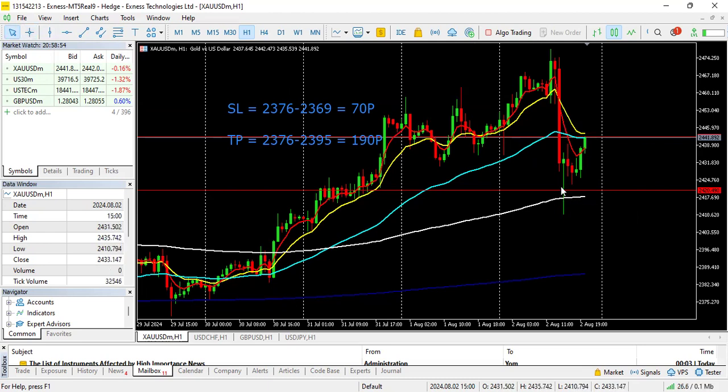But see what happened. There was this bam, and then this big reversal candle. Taking this is actually too dangerous, because when this candle closes, it has touched your 200 EMA, and the candle closed at 2433, and the low is 2410. So if you want to take this trade, 2410 to 2433, that's 230 pips. It's not worth it, right? So that's the calculation I use.